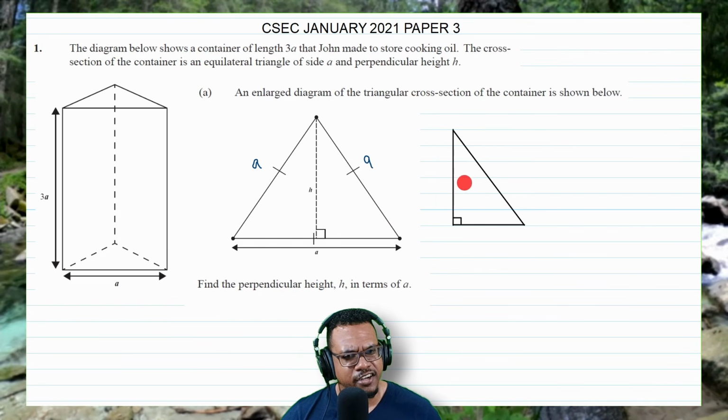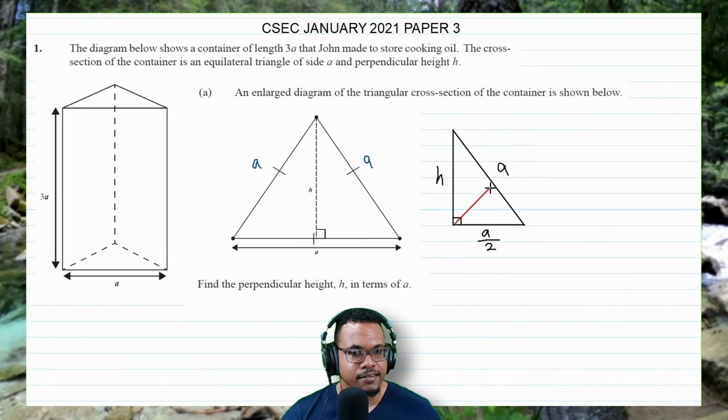So here I drew the right angle triangle, which is half of this equilateral triangle. So we'll have here will be A, here will be the height h. As I said, this piece here will be half of the base. This height will split this base in half. So a half of A, which is A over 2, or a half times A, anyhow you want to put it. All right, so I'll put A over 2 like this. So first, we'll identify the hypotenuse of this right angle triangle. So the side opposite the right angle will be the hypotenuse. So if we draw a line from the right angle, it will touch the hypotenuse. So this side here, A, will be the hypotenuse.